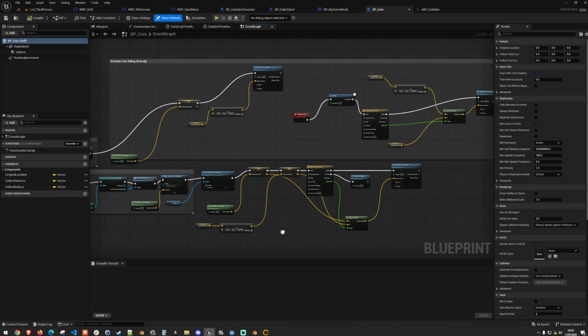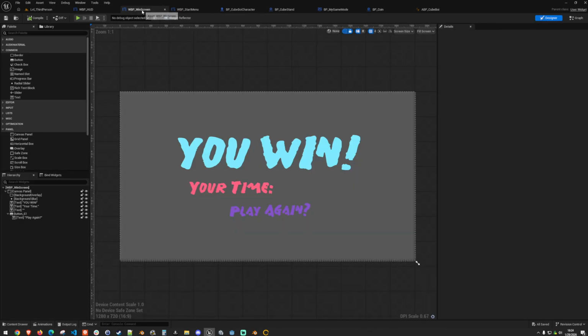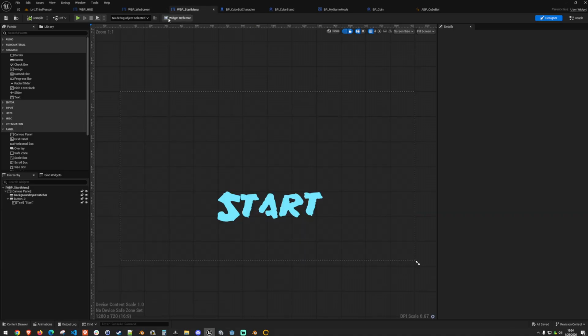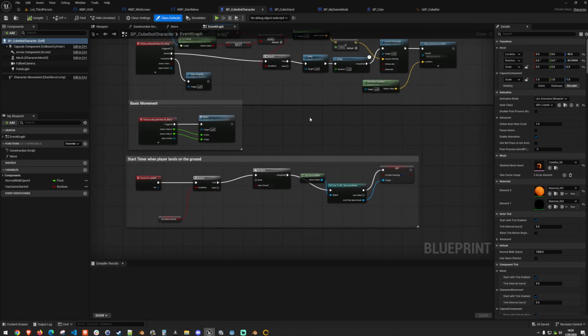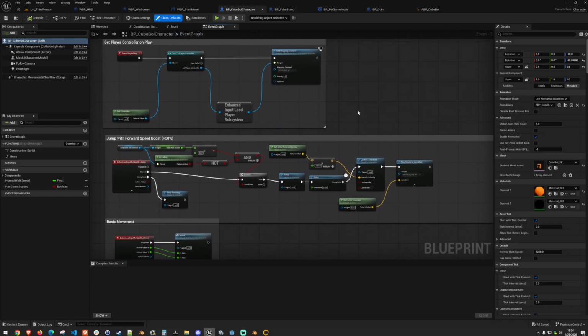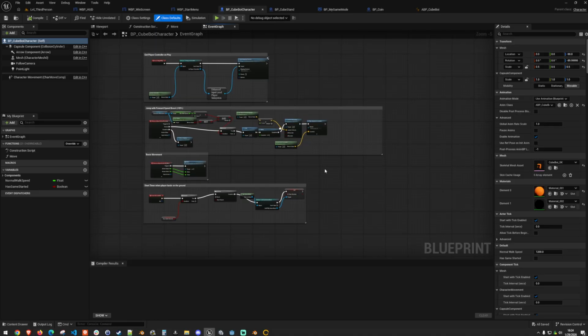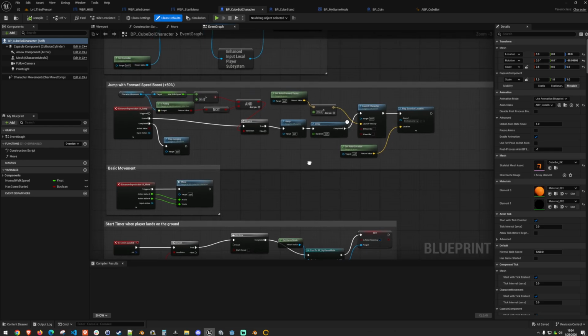And just to talk about the blueprints here for a second, obviously I have lots of them. They basically control the entire game. We touched on the character controller, and I don't think I talked about the code for that particularly, but for the actual movement of the character, a lot of this stuff I could just copy and paste from the default third-person controller inside of a new Unreal project that uses a third-person character, so that was nice.